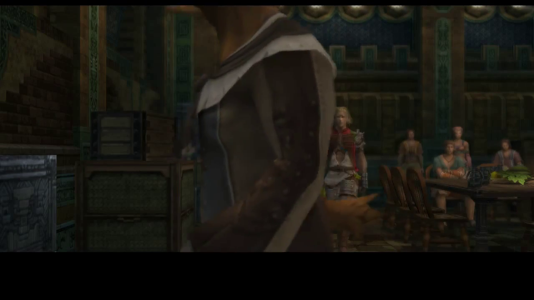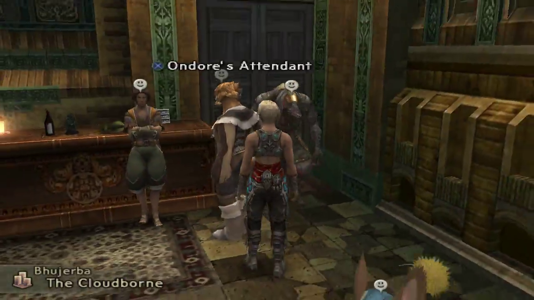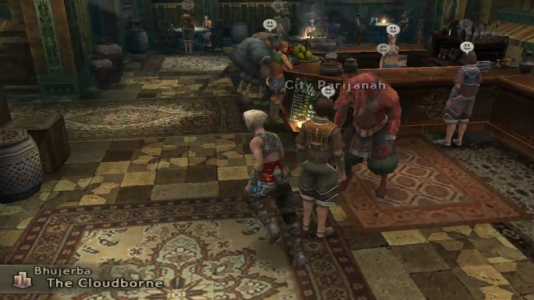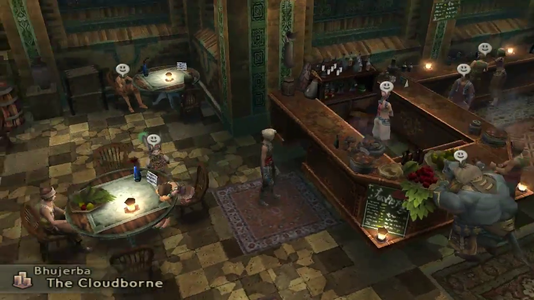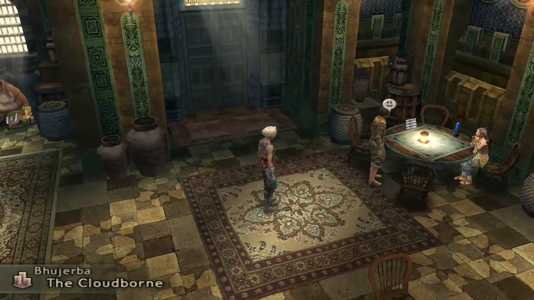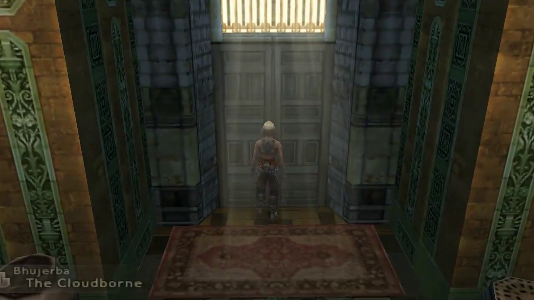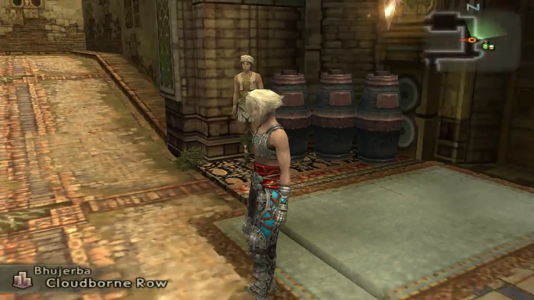Just walks off. Okay, sure. Dog thing, a little stubby tail there. That is the doors to their little hideout thing. Whoa, frame rate. There's another one. Oh, there's not another one. I guess it's just that one. But there's their little hideout in the back of Cloudborn. Excuse me. I don't think there's anything else really to do in this town.